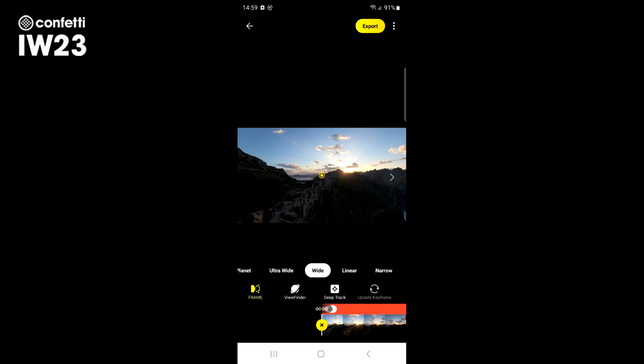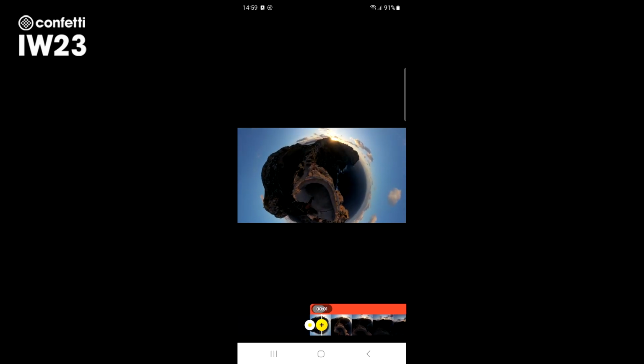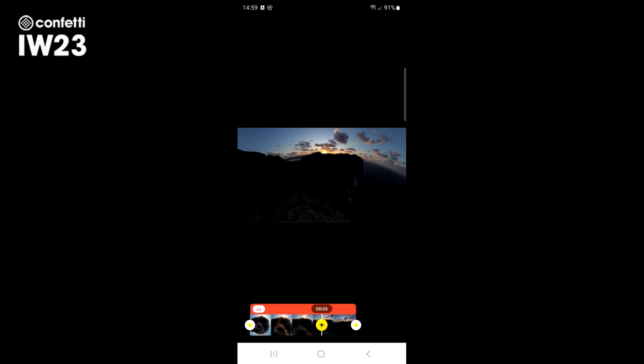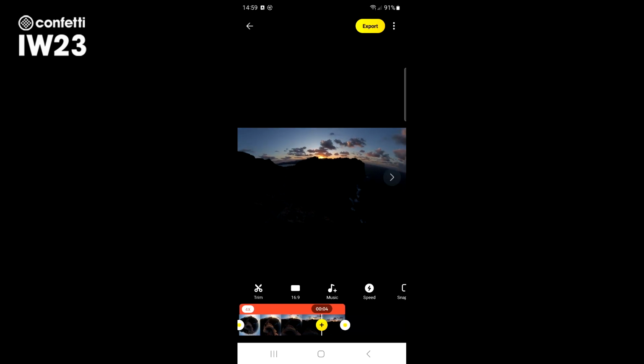And I can also turn it into a tiny planet sunset if I wanted to. So there's so much more flexibility with a 360 shot when capturing time lapses to turn it into a motion time lapse, which looks more cinematic and cooler than a normal mobile phone or camera shot.